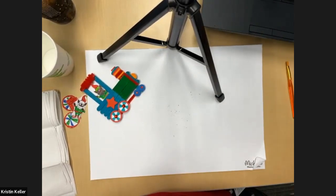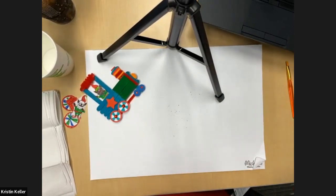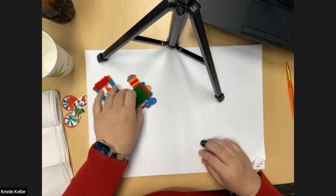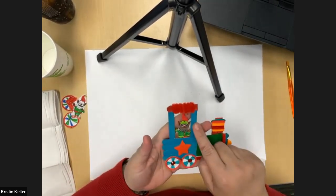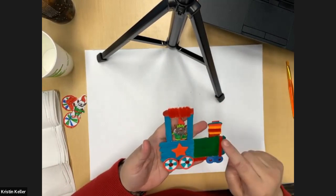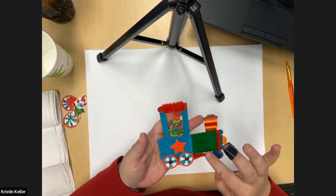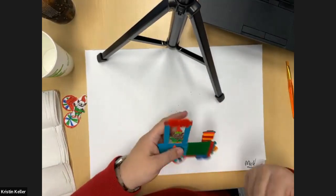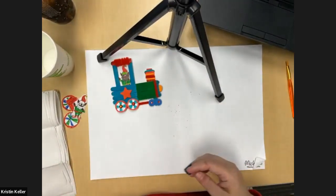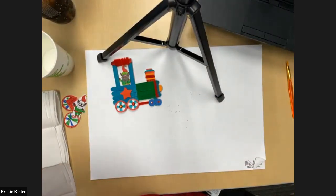Move this over to the side, move this back where you can see me. Okay, so now we're going to look at this and we're going to assemble our train. So I have one long two pieces, and then I need 2, 3, 4, 5, 6, and then 7, 8, and 9. So I'm going to pull out 9 popsicle sticks and I'll show you how that's going to work.